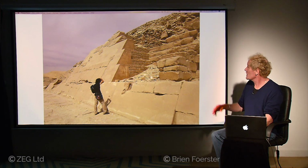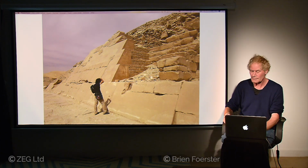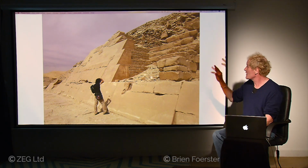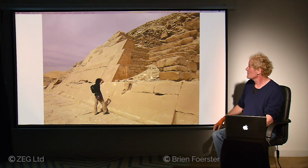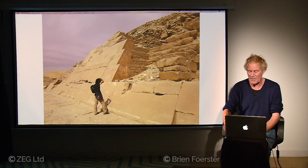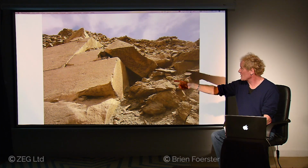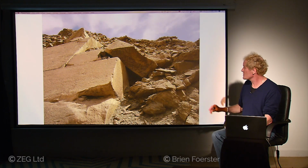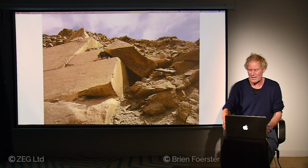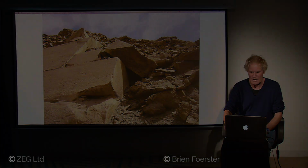Also, we see more devastating damage done to a small pyramid at Saqqara, as if the surfaces have exploded off. Some would say this is damage by vandals, but it looks more to me like this is intense heat and literally blew the top of this small pyramid off. And here we see more examples of probable heat scorching, shattering of the stone, and it does appear that this little pyramid was hit at the very top by a very intense burst of heat.